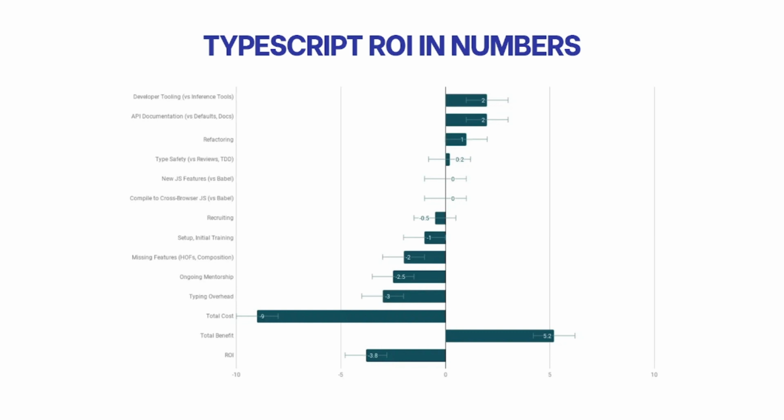You'll see more of those details in the ROI point-by-point breakdown. Because there's a lot of subjectivity involved, you should allow for a margin of error in interpretation. So here's the picture of the chart, but the overall ROI balance should give you a good idea of what to expect. So here's an example.